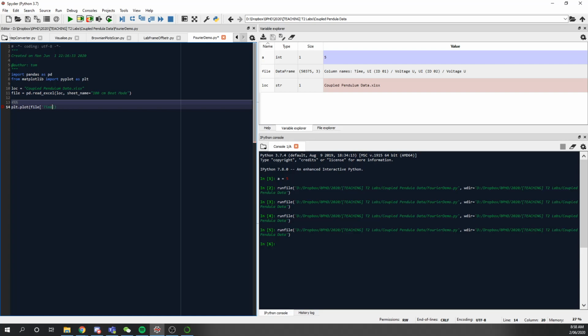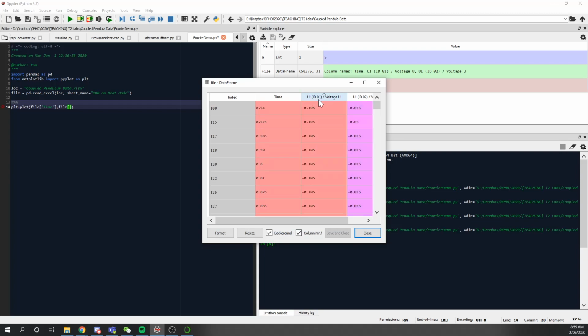In this case, it's time: file time. Now the second column we're going to use, that's an annoying name, isn't it? UID ID01 / voltage U. That's a really, really annoying name to pick.